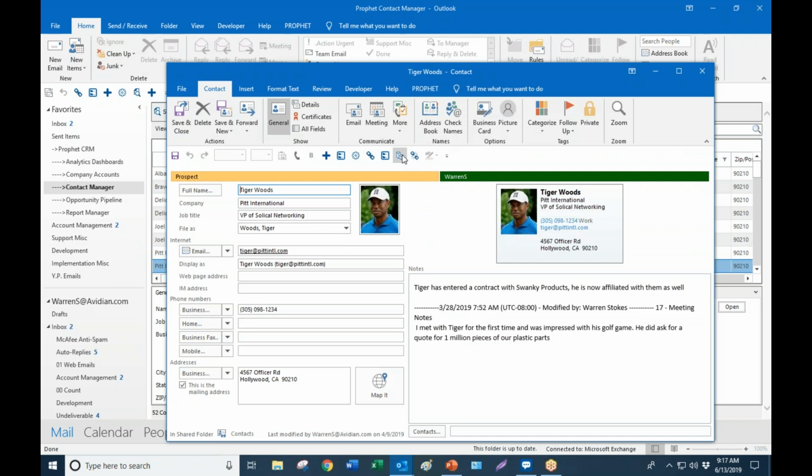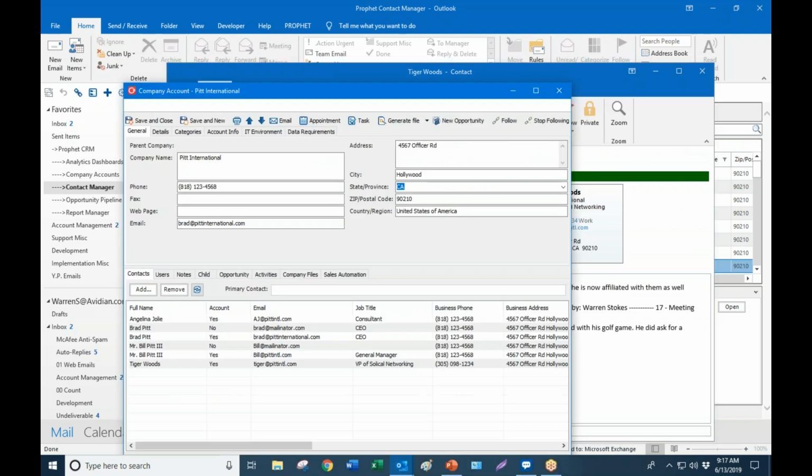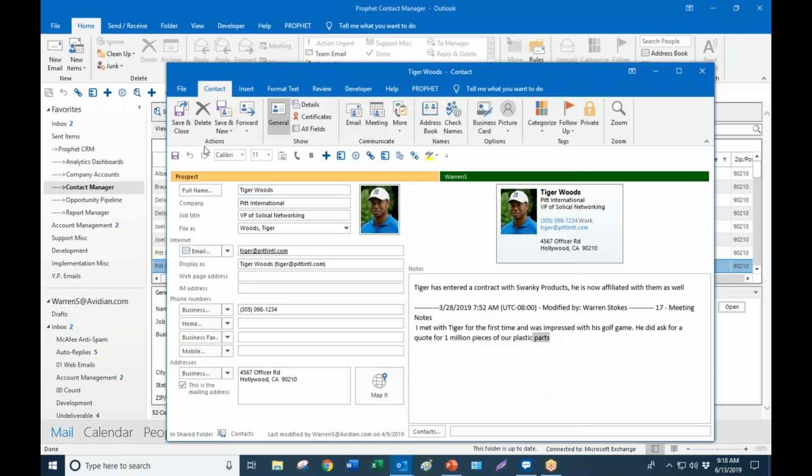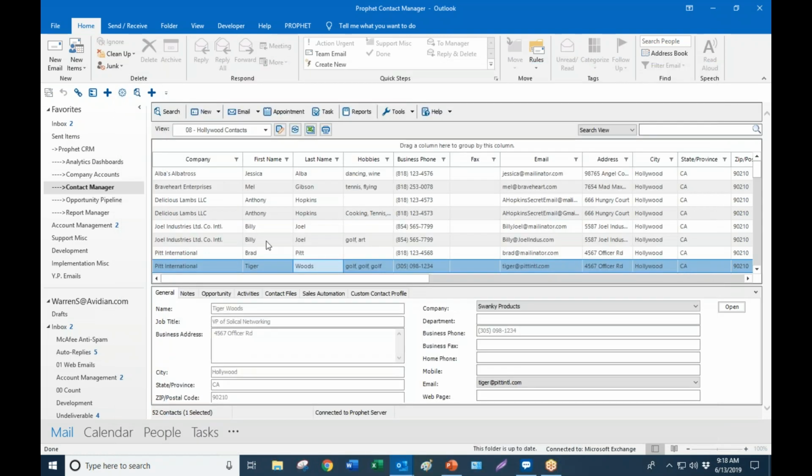And the point of bringing this up is that a contact can be associated with more than one company if you wish. For example, Tiger Woods has his own company, but he might have joined Pitt International as a consultant or something, right? So again, contacts flow through to the company level, and that's the important thing.